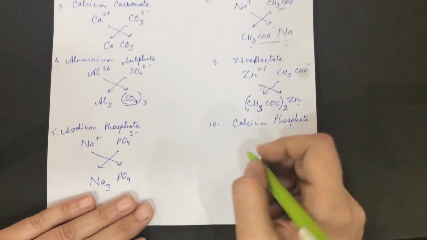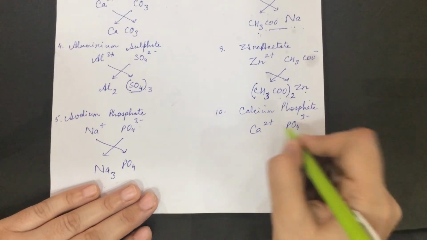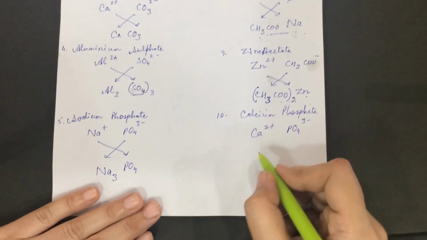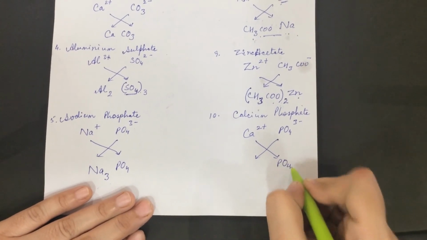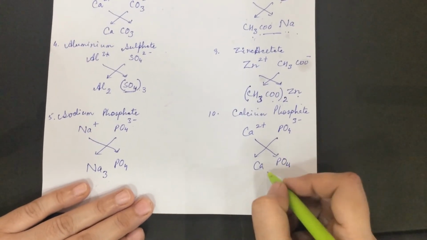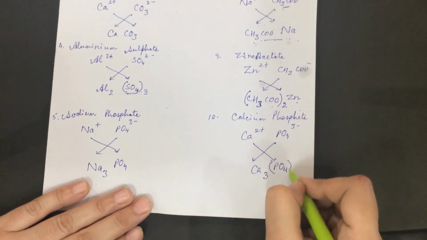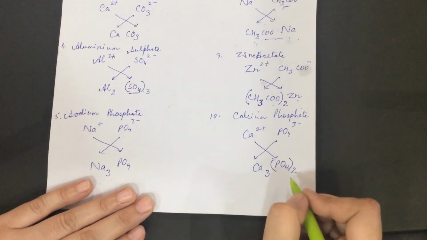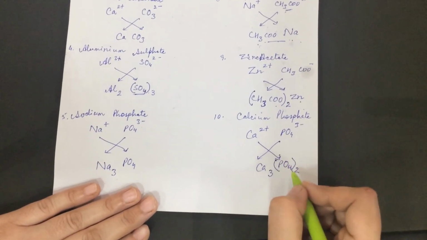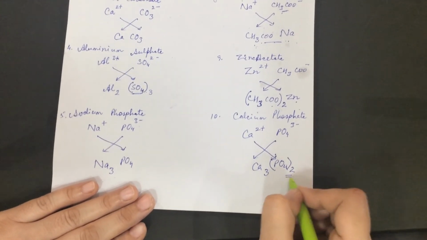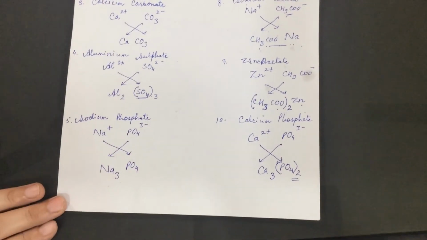Now the last one is calcium phosphate. Calcium has a valency of Ca2+, and phosphate PO4 has a valency of 3 negative. Again the valencies do not have any common factor, so we used the criss-cross method. And PO4's 3 negative goes at the subscript of calcium, and calcium's 2+ goes at the subscript of phosphate, but because phosphate was already having a subscript number of 4, just to differentiate that number, we enclose it in the brackets and then we write the valency of calcium at the right bottom of the phosphate ion. So this is the way you write the chemical formulas of the compounds.